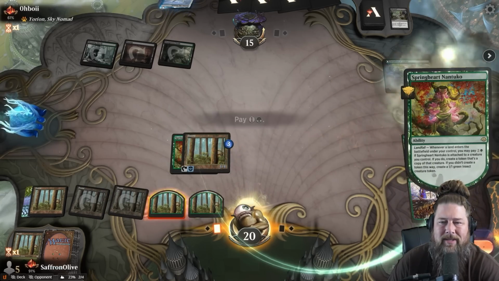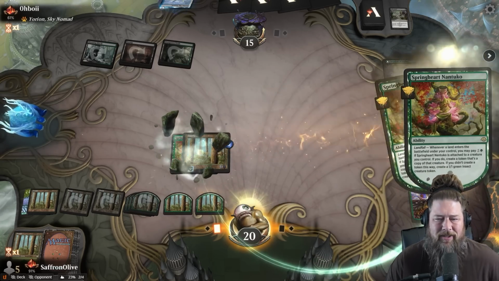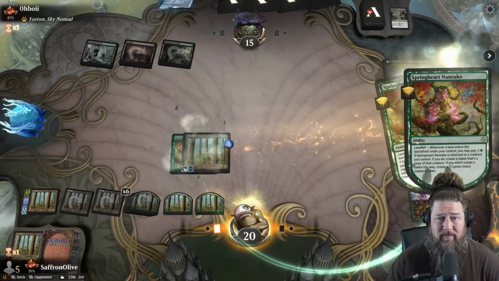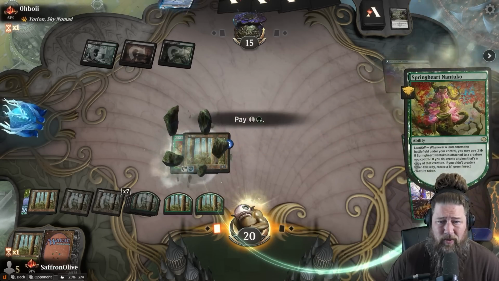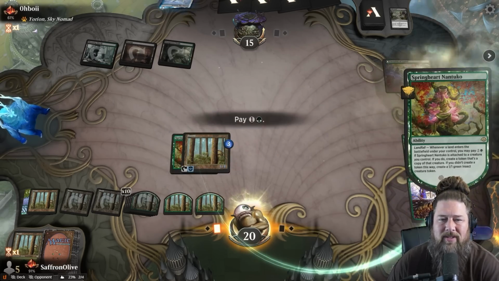Forest, and we'll make a forest, and I think we'll make a forest, and we might make another forest, and how about a forest, and forest, and forest, and forest. I think our win condition is just making forests until our opponent gets bored and scoops.